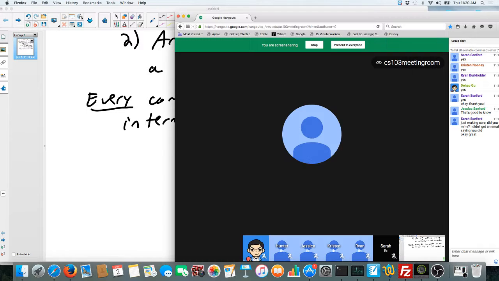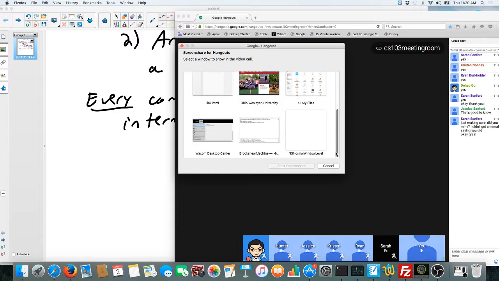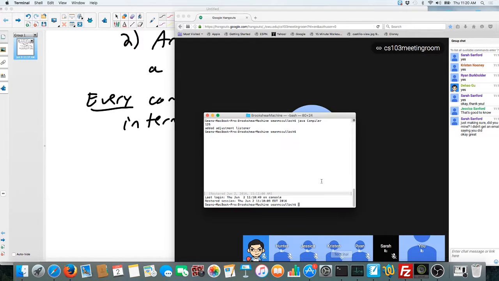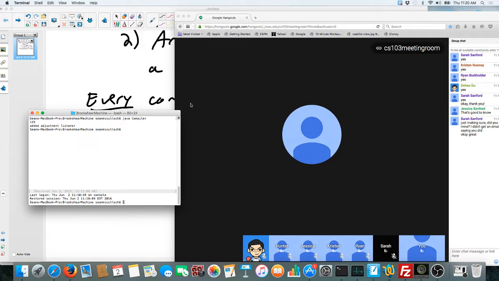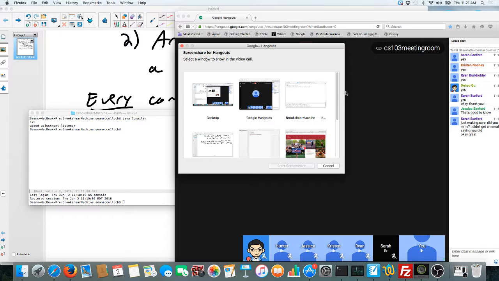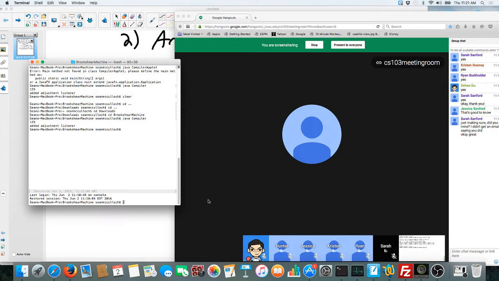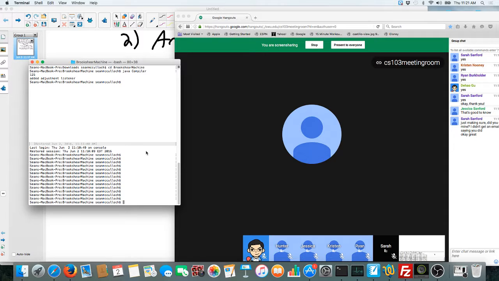If you want to play along at home here, what I'm going to do is look up the IP address of a couple of computers, and I'm going to do that by opening up a terminal. So if you're on a Mac, this is your terminal program. If you're on a PC, this is your DOS prompt, your DOS shell. You can do start and then type CMD, and then you'll get this prompt here where you can type stuff. I don't know if you can see the bottom of this prompt.